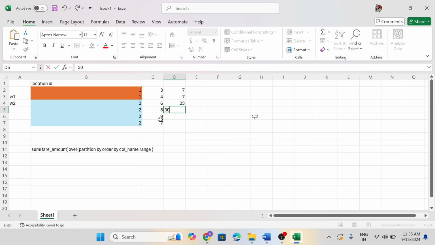Okay, now for this, it has current value 9, previous value 8, 9 plus 8 is 17, next value is 7, 24, but it does not have one more next value. So it will calculate till here. So like that it works.